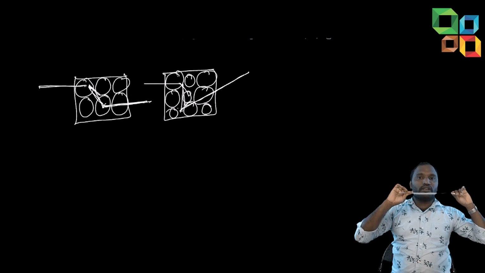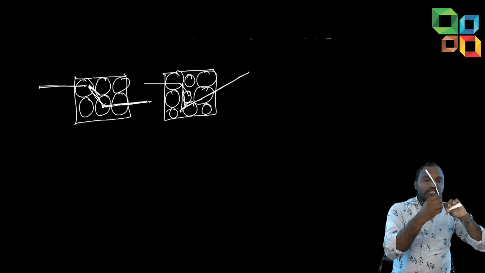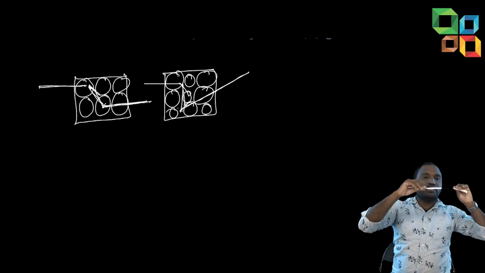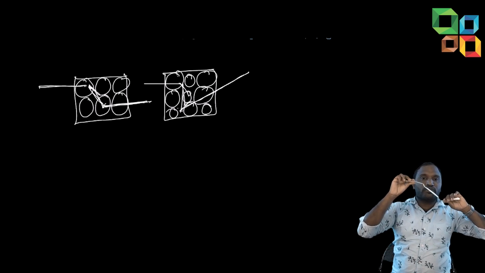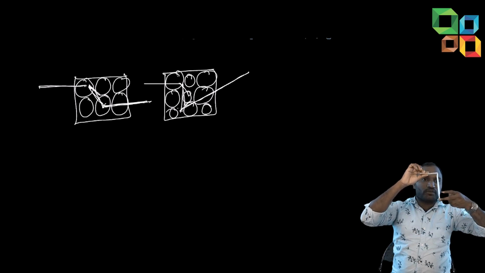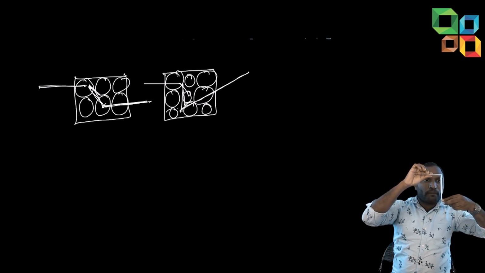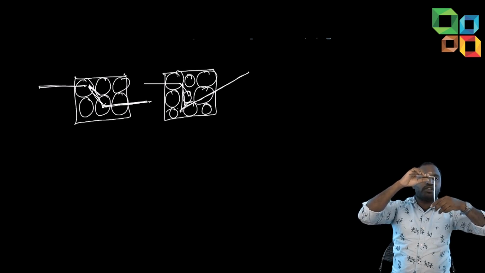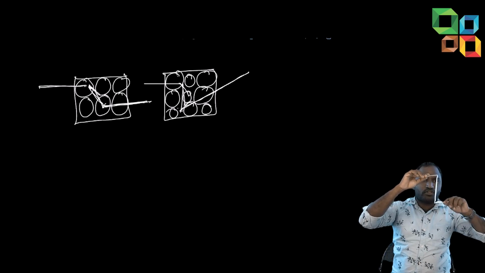This compound is optically inactive because of the same size spheres in a symmetrical arrangement. It is entering like this. Afterwards, because of one sphere, the direction of the light changes like this. Because of another sphere, the direction changes like this. Not only two molecules; here different molecules will be there, 4 molecules, each carbon connecting with 4 other groups. If they are same, what will happen? If they are different, what will happen? I am going to explain. If they are same, it will get equal effect from all the spheres.